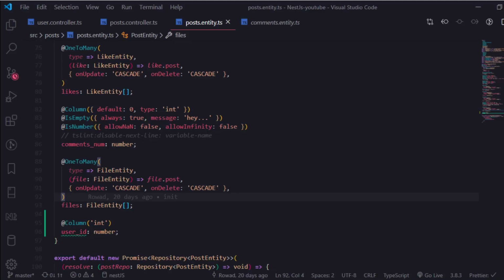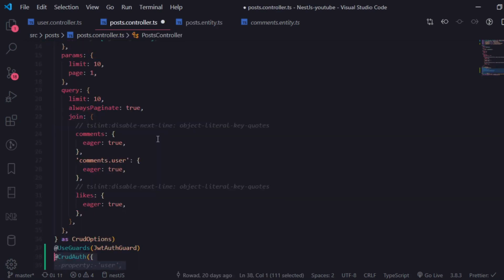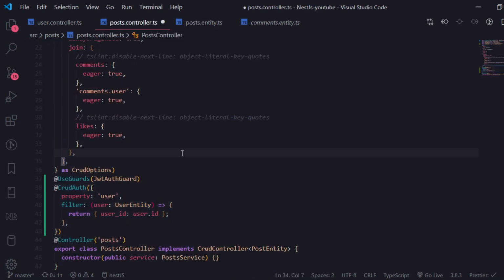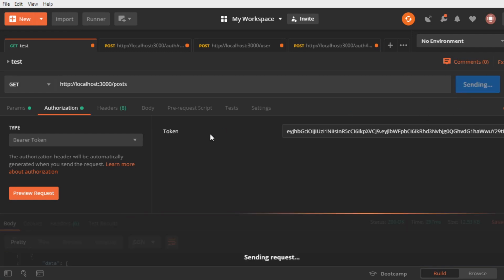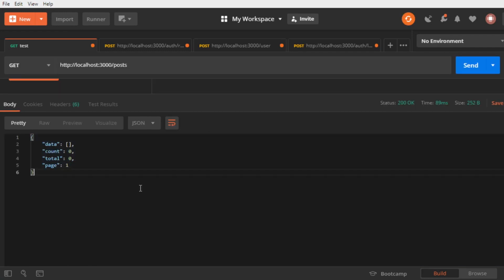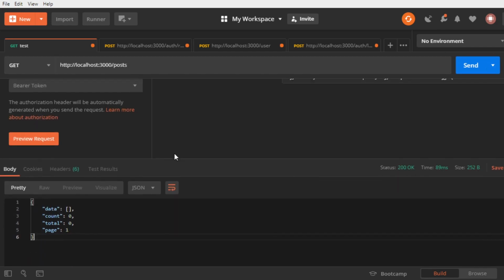Put return that. So at the post controller, return this. I think it should be fine. Should work. Yeah. Okay. Still, this user does not have any posts.